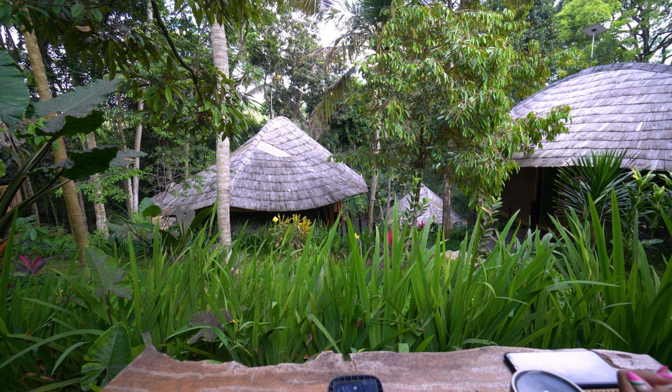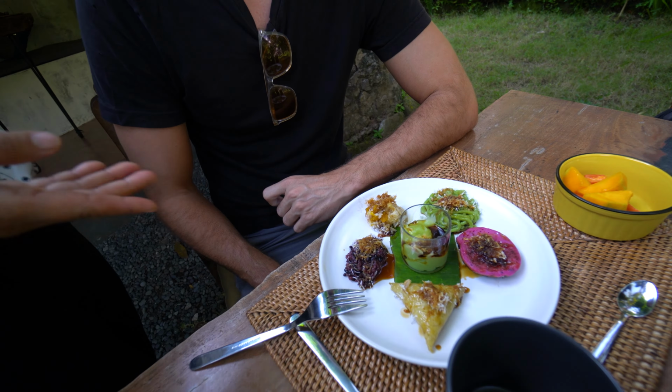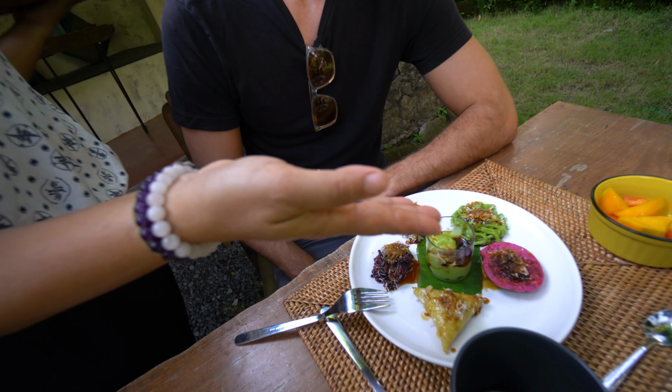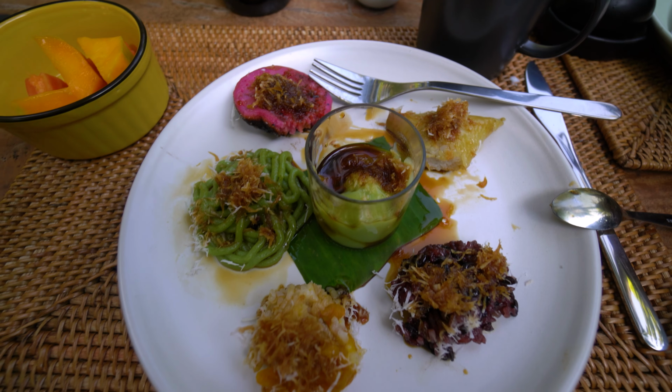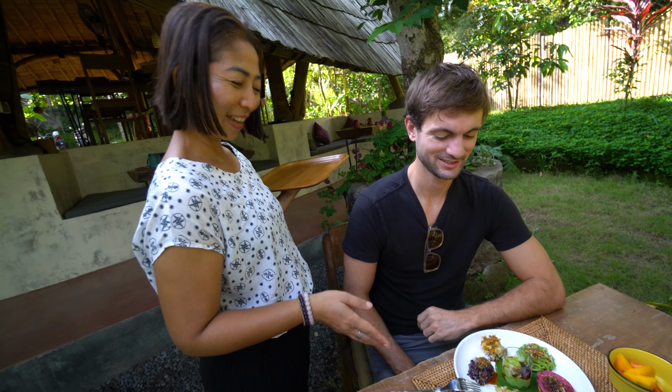So I'll show you around this resort we're staying at, but I just love the peaceful sounds. This is basically all from the rice. The way we cook is a different style. This is what we call pumpkin rice. This is black sticky rice. This is white sticky rice. This one, the green, pink color, we call lak lak, the color from the dragon fruit. This is the green color from the pandan leaf. So we put coconut glitter on top and also caramel sugar. Please enjoy your breakfast.